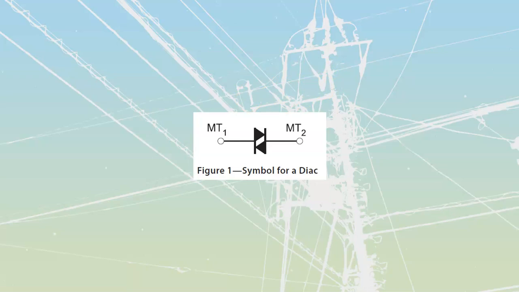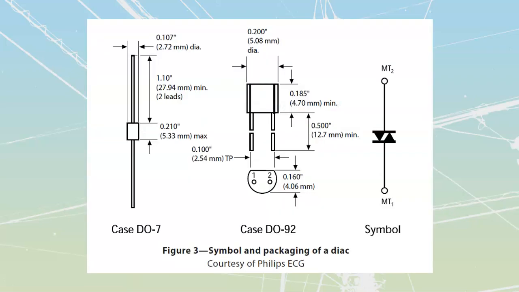There is no third terminal off of these. We've only got main terminal 1 and main terminal 2. The third terminal that we have seen off of our Triac and our SCR, that's going to be a control terminal, just doesn't exist. These are simply going to be controlled by my volts, the breakover volts. The amount of current that they're going to be able to carry is generally speaking going to be very small. They're a control device, not a massive amount of current that we're going to carry through. We don't use them to drive the actual loads themselves. And so as a result, they're going to be relatively small.